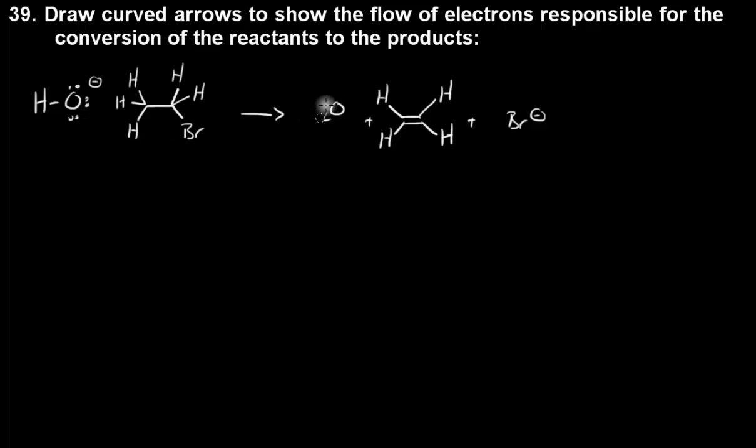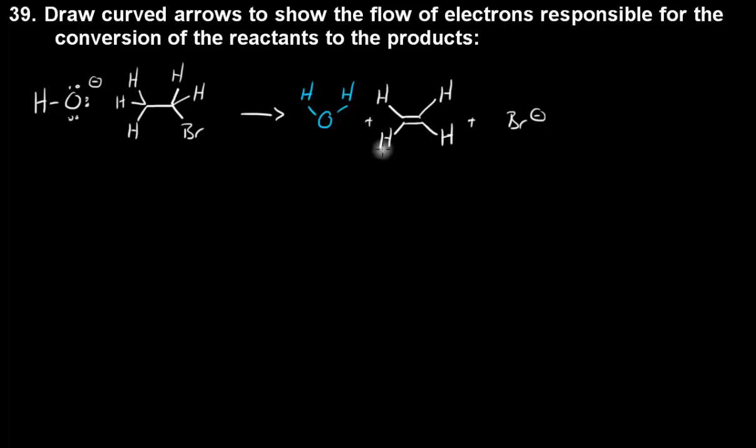So let's go ahead and redraw this water, just to make it a little bit easier to see. So we have this oxygen with 2 hydrogens on it. Okay, and so now thinking about what we're trying to do, we're going to try to add a hydrogen onto this oxygen. And the only place we can get a hydrogen is from this alkane. And we're going to end up wanting 1 less hydrogen on the final alkene.